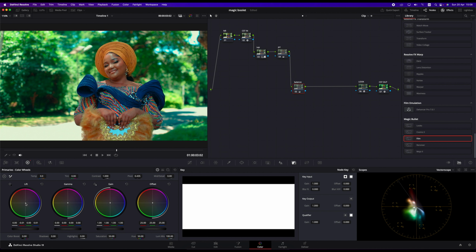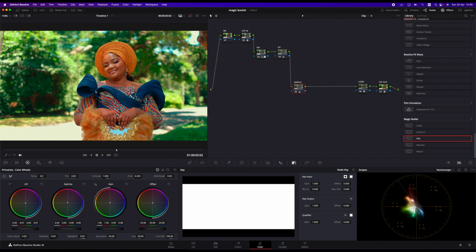I'm just balancing my image, right? And then I'm gonna warm my gamma a little bit until I feel something green, right? Somewhere here. And then I feel like white is kind of blue, so I'm gonna warm gain a little bit. I'm looking at my image right now. Okay, right here. It is good.